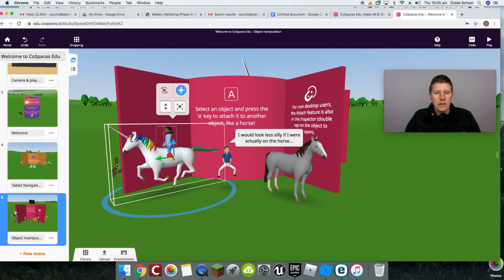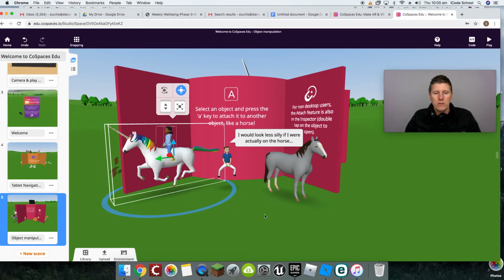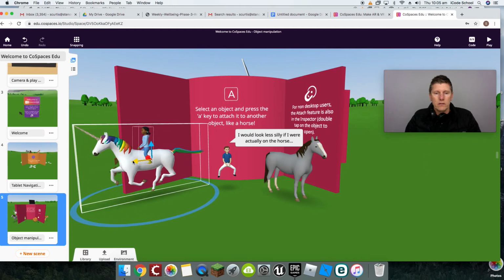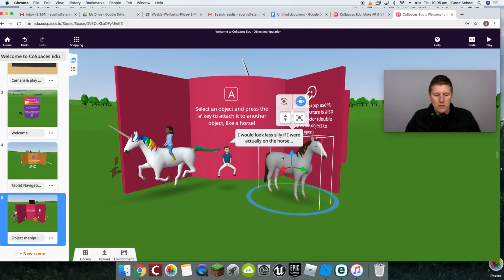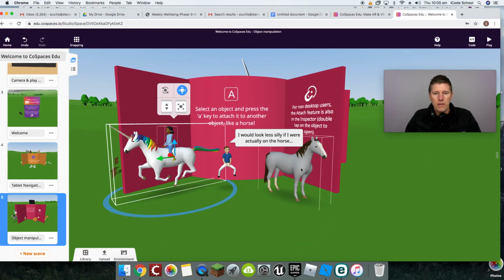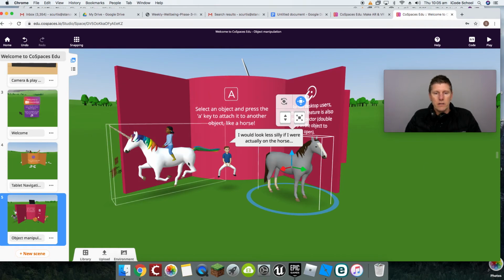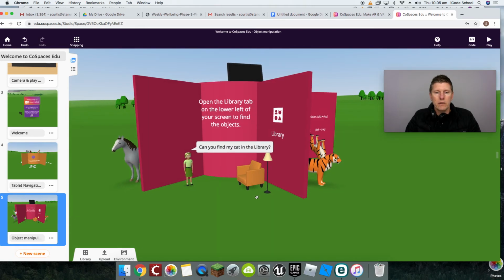I'm going to press the A key, and it looks like these dots have opened up as well. If I just use the attachment, okay, so I'm assuming that might have attached to the horse, has it? Let's have a look. We might need to investigate that one a bit more. It doesn't look like it's working exactly like we want it to. But I'll have a play with that for next week, guys. I'm not 100% sure on that one. I'll have to check that one out.